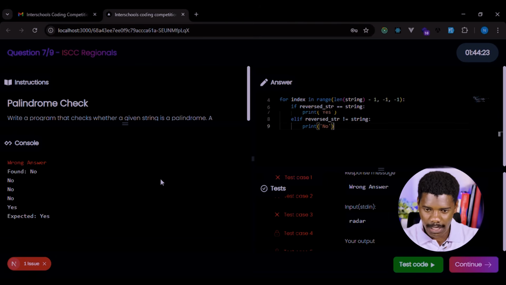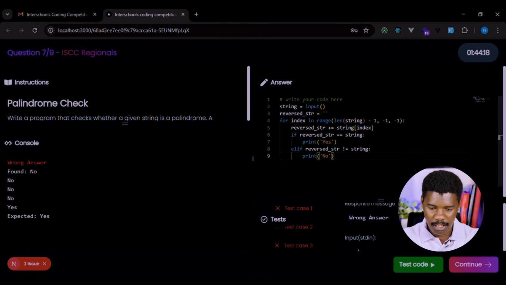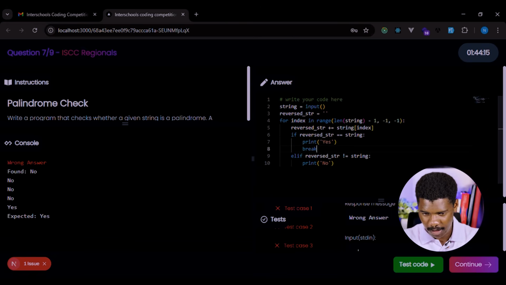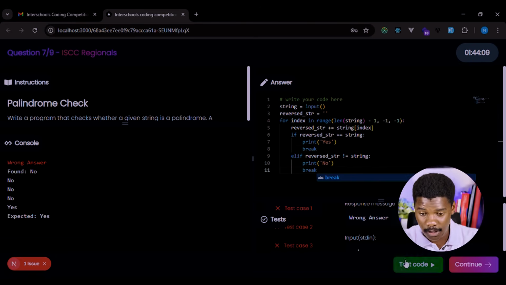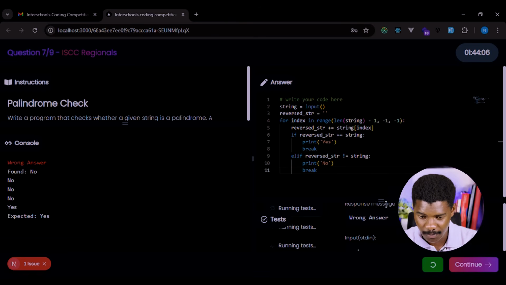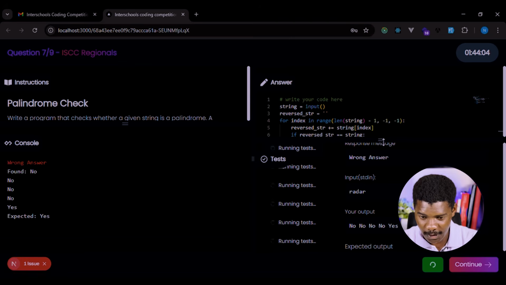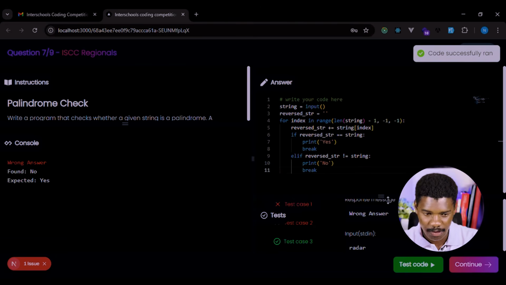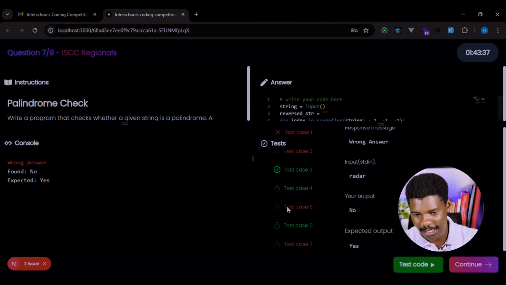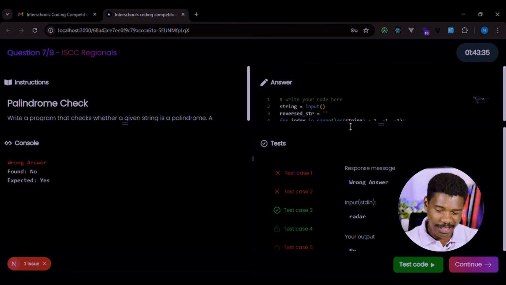I'm being looped. Okay, I guess I have to break out of a loop. So if this prints this, then you break. You still break. Let us see how this actually goes. Just say no, yes, no. Like the loop is continuous, so I guess I have to break. Now if this doesn't work, then you go to the next one. So, still the same case. Some have passed, some have not passed. Now you need to write code that passes all the test cases.